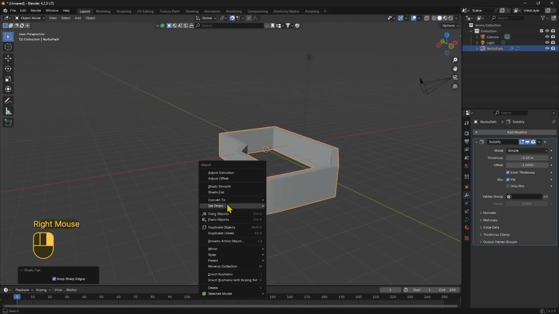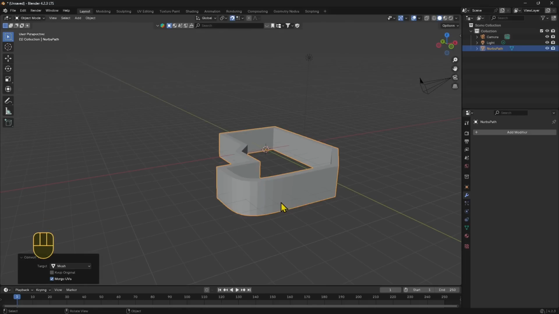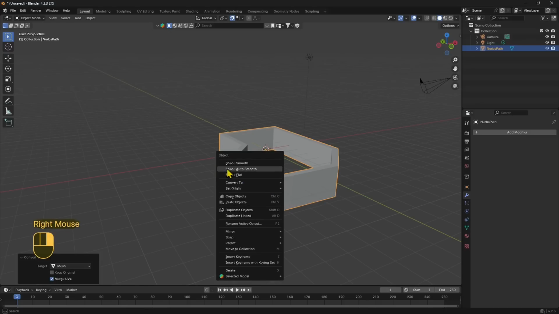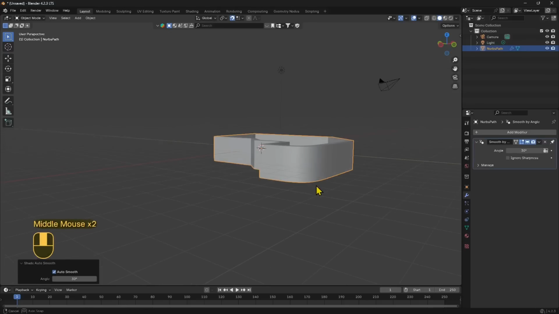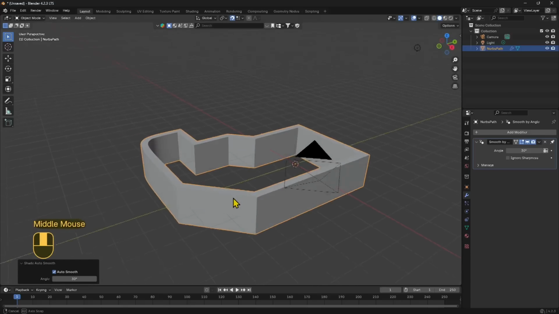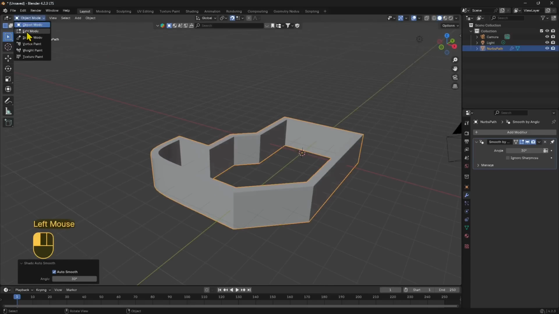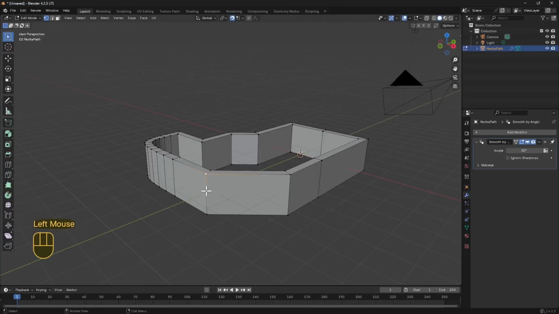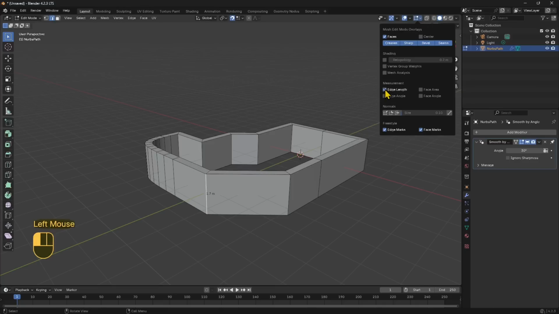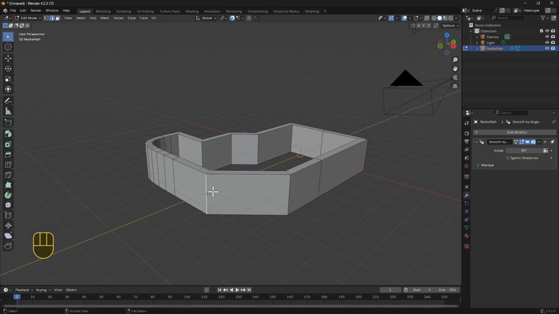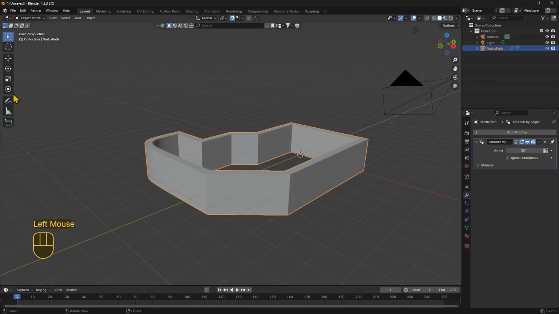And you can also right click and convert this to a mesh. Once it's converted to a mesh, you can also do shade auto smooth, which works better for curves and straight lines. And if you want to be even more precise, you have some measuring tools we already discovered in other videos. So you select this, you can use different tools, but right away we can go up here and visualize the measurement for this edge length, or we can measure an area, etc. And also we have up here the measure tool, which again we explain in another video.